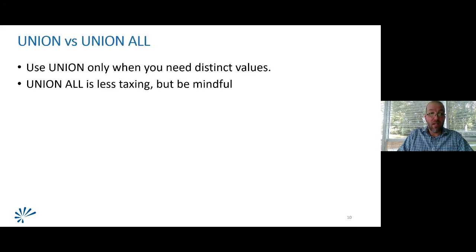All right, union versus union all. This is a common conversational misconception. Typically, when you think of unioning 2 sets together, conversationally, you just say, hey, I need to union these 2 sets together. But in T-SQL, there is a difference between union and union all. It's important to know what those 2 distinctions are. If we're using union, it's doing extra work because it's bringing in both data sets, but only returning the distinct values from those 2. Whereas with union all, if there's a record in table A and you're unioning table B and they're duplicates, both records will show up in your end result data set. So something to be mindful about.